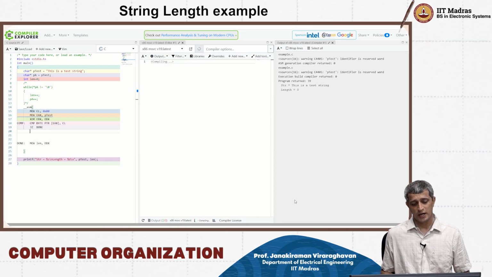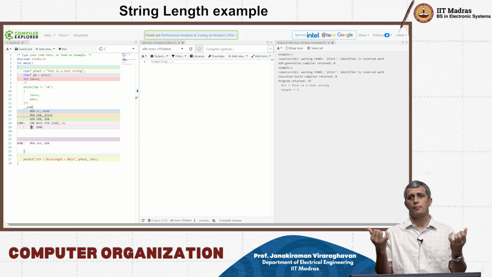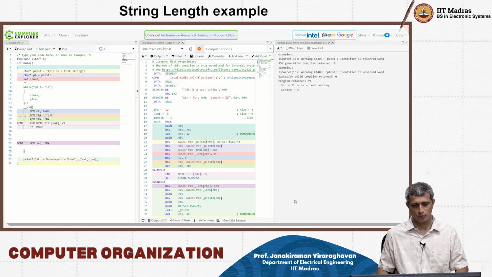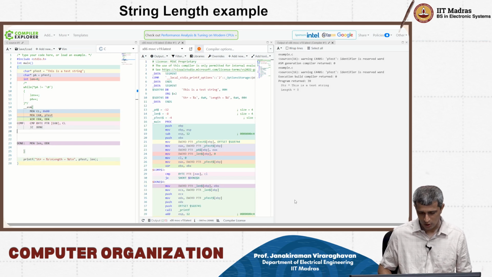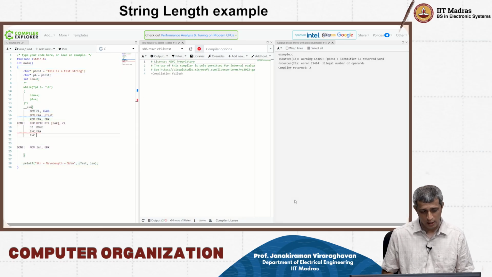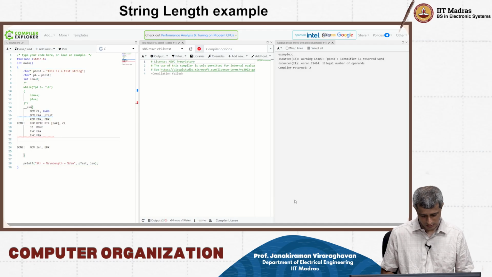Now, jump on 0 means the compare is exact, that means you have hit \0, you are done, you come out. Now if it is not 0, then I need to do the increment of EAX and increment of EBX, right? And after this, I will unconditionally jump back to compare.